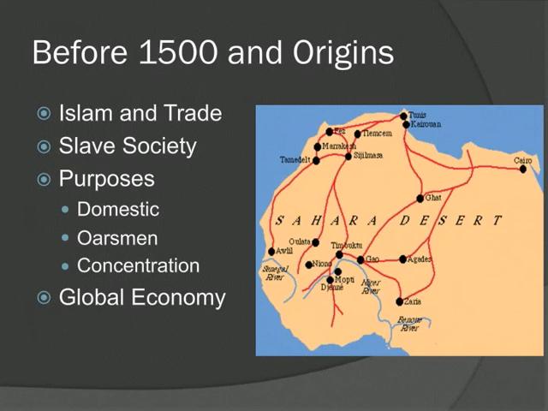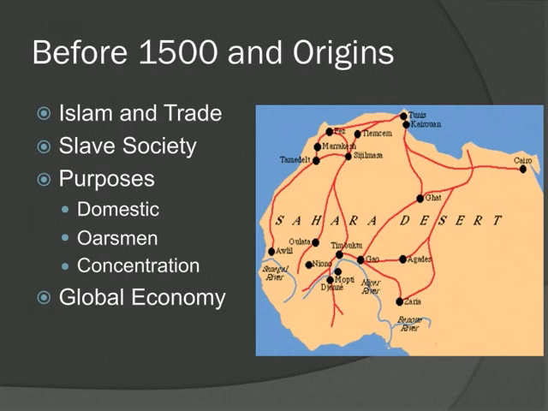And the third important way that they were used was in concentration of population, which meant that you would move a whole bunch of people from one place to another because a plantation would go up, or you would have a mine there. So you needed to move a large amount of people from one place to another. Kind of like how America built the railroad in that sense, right? You just keep moving these people along and put them to work. Other than that, those were the 3 main reasons to have slaves.